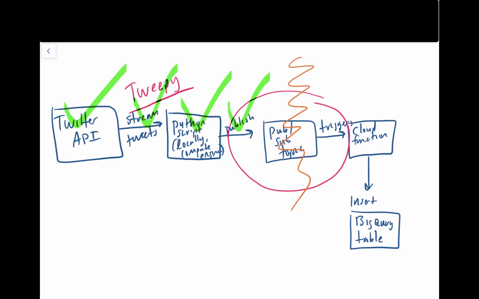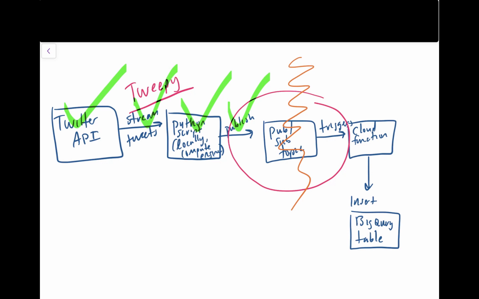When we received a tweet, we were able to publish that tweet as a message to a Google Cloud PubSub topic. We confirmed that the publish worked, but now we need to work on the subscribe side. We need to set up our very first subscriber that will pull messages, and then we need to set up our second subscriber, which will be a cloud function that's triggered whenever a message is published to our topic of interest. That cloud function will have some code that will insert the tweet that was just published and then subscribed to into a BigQuery table. So that's what we need to do.